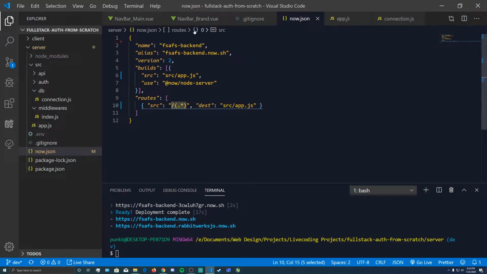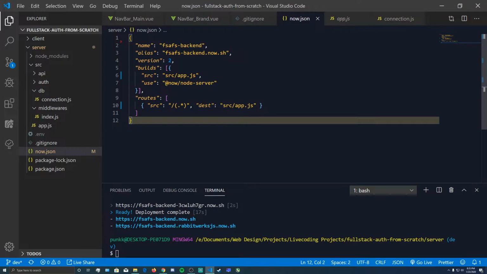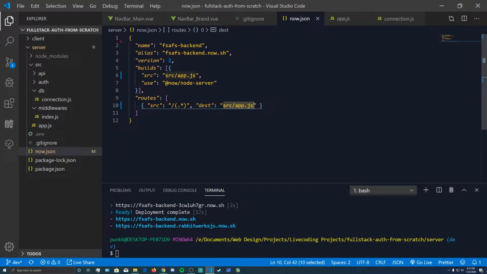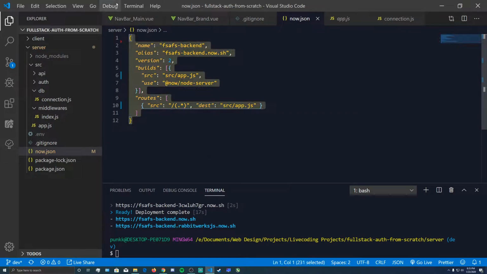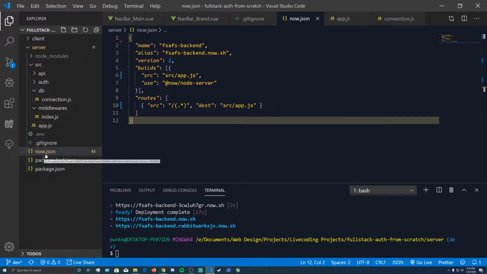So if we were going to go to something like backend.now.sh/ something or other, all those requests are going to redirect right to app.js and be handled inside of our application instead of just going to a static web page. So that's important to have too. This now.json file lives in the root directory of our server folder, or the project that you want to deploy.